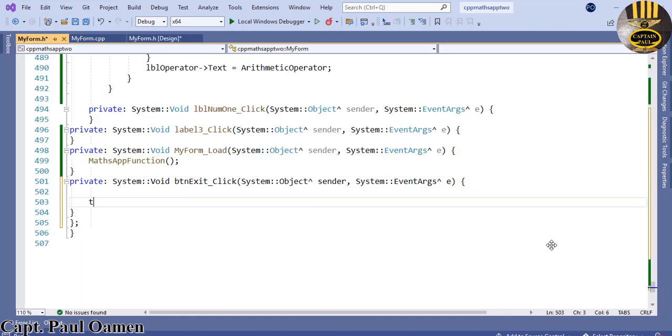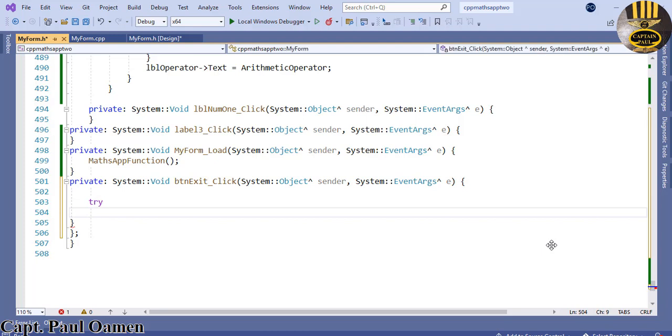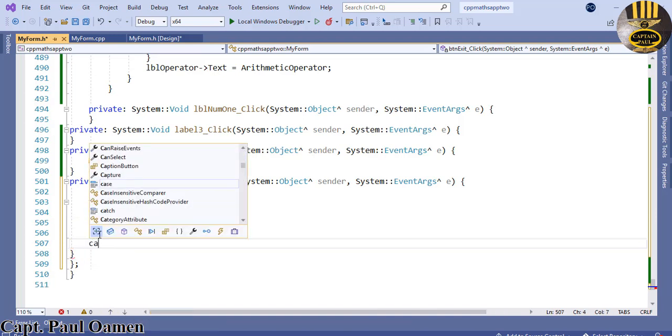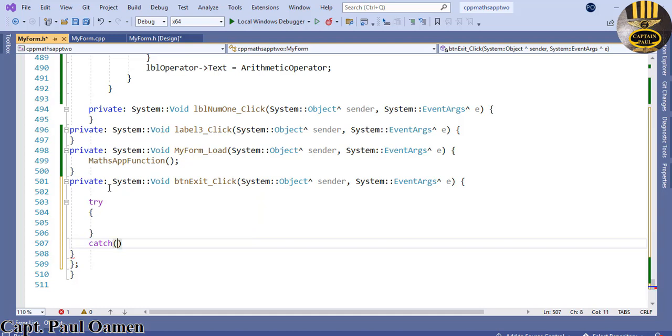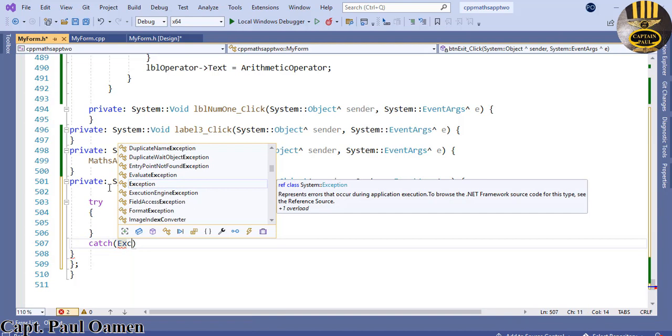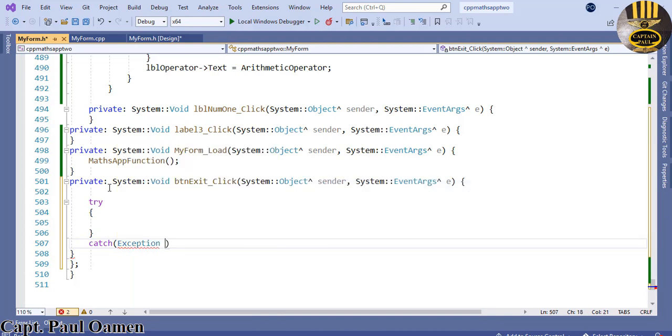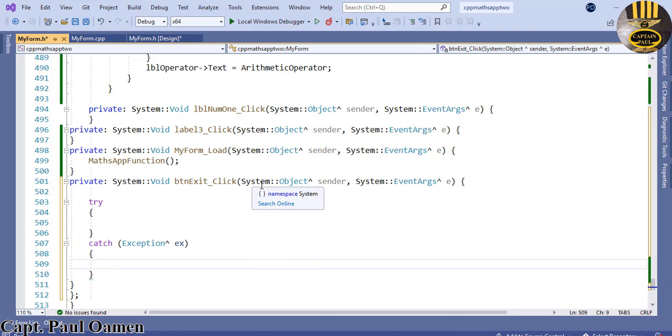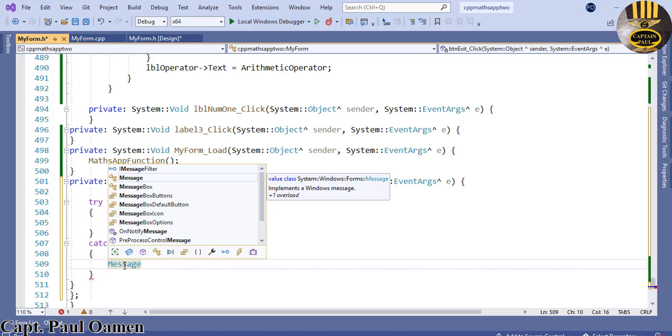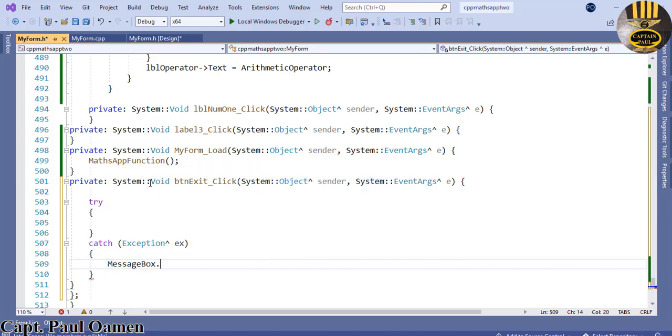And in there, first of all, I'm going to use try catch. Inside, enter try catch in there. And I'm going to enter the catch statement underneath here, and that is going to be exception. So the whole idea of a try catch statement is to handle whatever error that you might run into. The system will just automatically take care of that for you, instead of the program crashing. So in there, my error message, you can enter whatever you want to enter. So let's say the error message, this is how we put that together. MessageBox.Show.